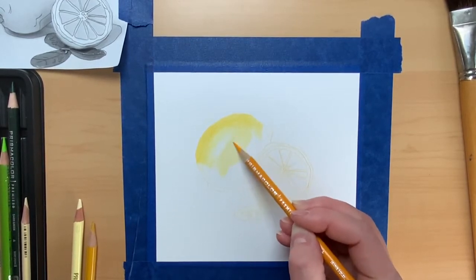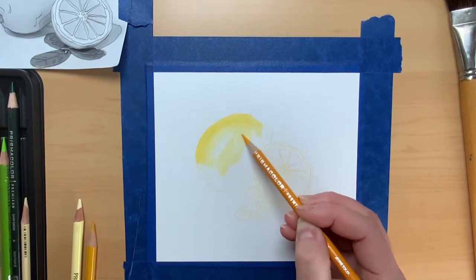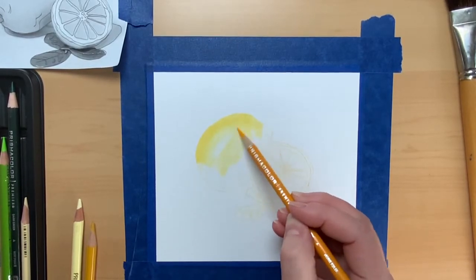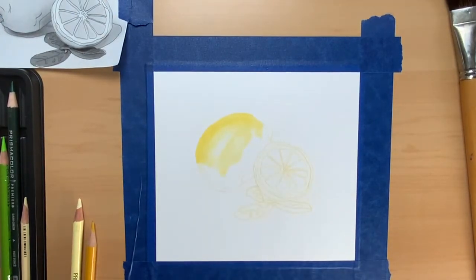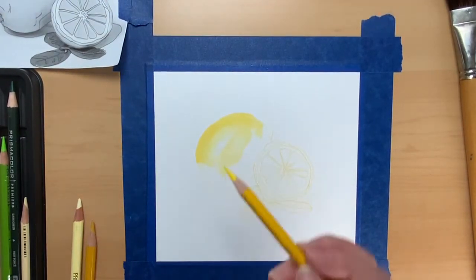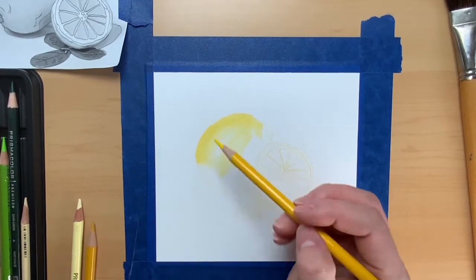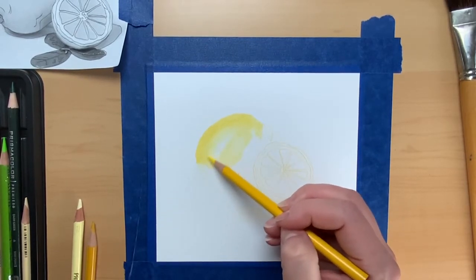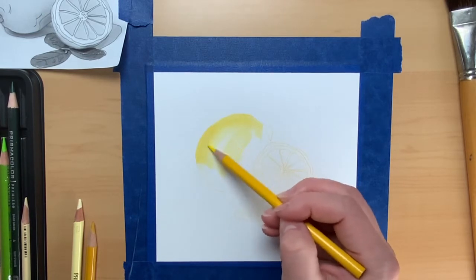We're just going to add a little bit of this sunburst yellow throughout all that canary yellow that we have. Just gives it more of a nice feel. Let's go one more time over with the canary yellow, and let's just blend out some of these areas a little bit further.